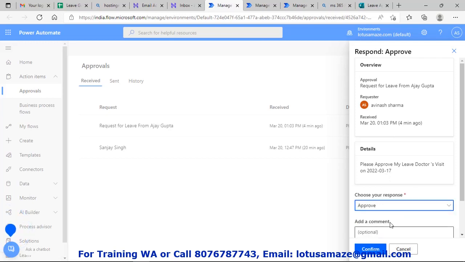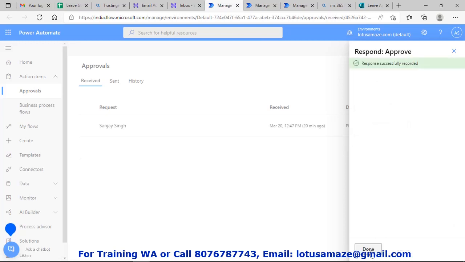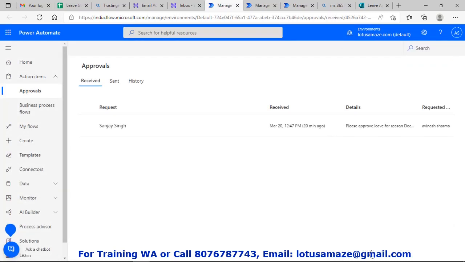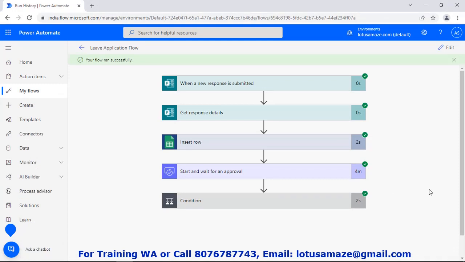Then say approve and confirm. It's done. Now we check our flow. So you can see all steps now have a green mark. It means our flow has been run successfully. Now we check the status of this employee leave in Google Sheet.